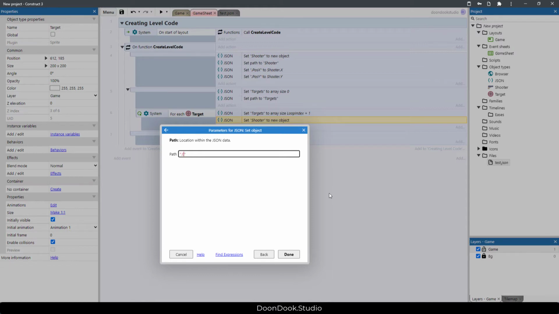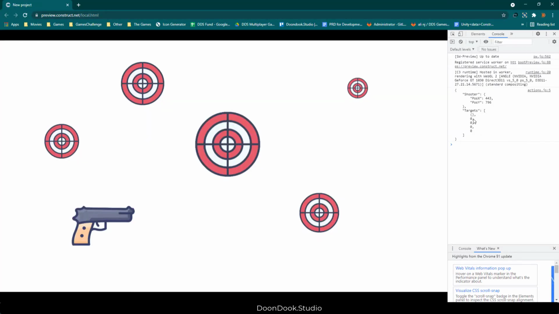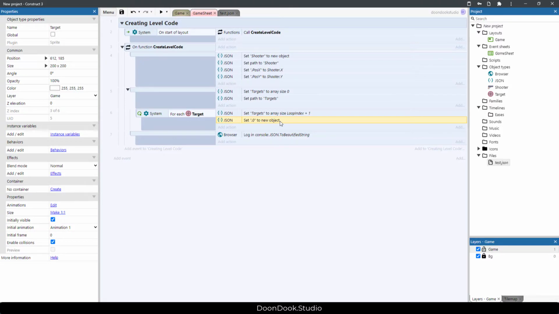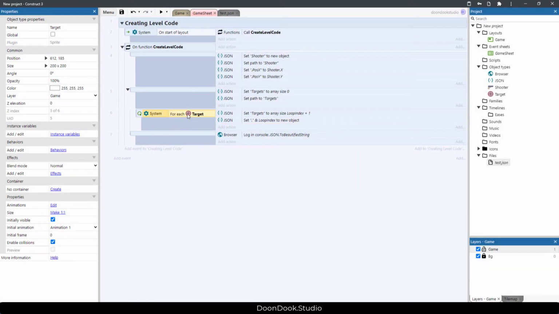For example, when I use 0, and sorry about that, this one is extra, when I use new object like I did here, we have this result. The first index of this array, which is index 0, is replaced with a new object. And I need to set all of them, so for doing that I need to change this 0 to the loop index of this for each, which starts from 0, 1, 2, and so on.